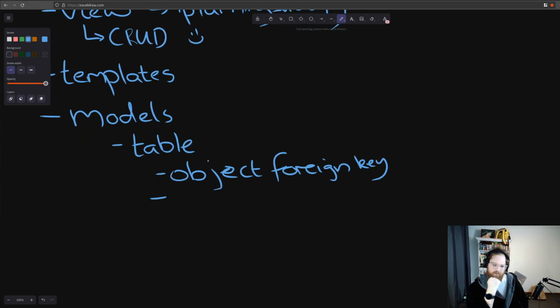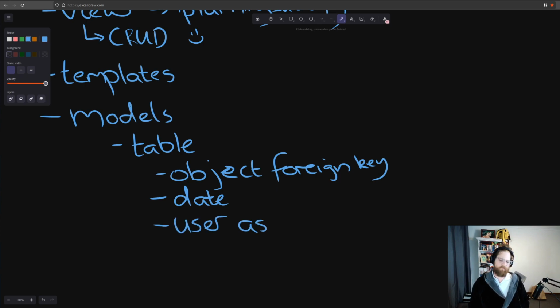We'll have the date. We won't need the time. And if it's complete, oh, this is a good thing. We don't want to actually store if it's completed, because we want the user to go to that object to complete it there and not cross it out here. So it'll be object foreign key, and then user assignment. And that's pretty much the basics of that.